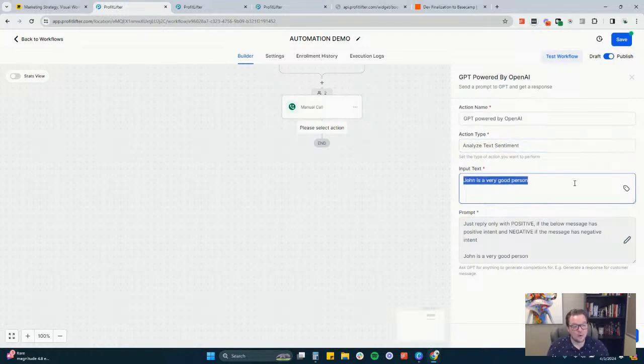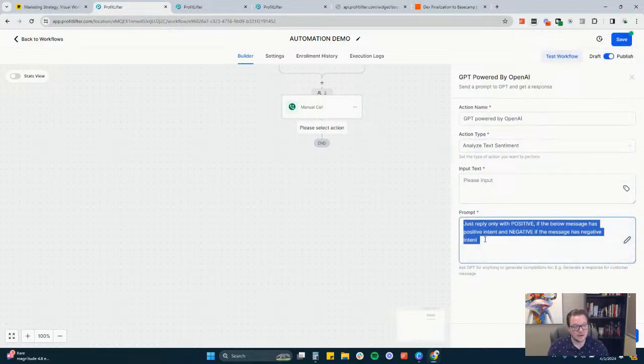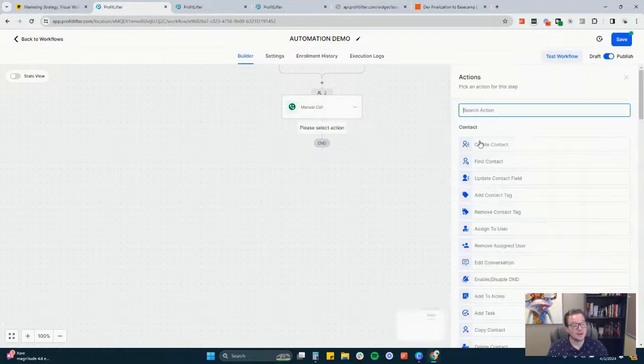Meaning that with this input text, you can set this up where, let's see, where would you do that? So if somebody replies to a message, you can automate this, put this in here, and you can figure out the sentiment of their message. Meaning that if somebody's showing buying signals, you can segment your leads based off of that. Just ridiculously cool things that you can do implementing it.